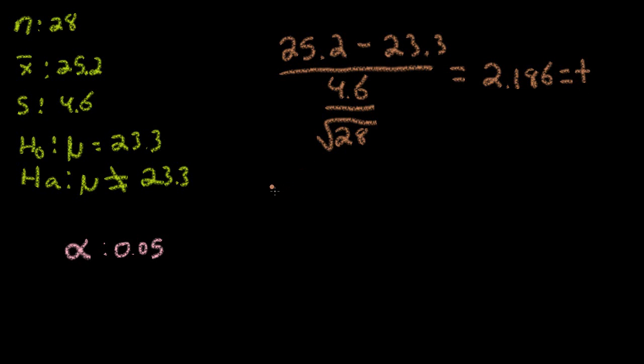Now, in order to actually find the associated proportion to this, or the probability of getting this, we also need to know the degrees of freedom. That is n minus 1. This will give you your degrees of freedom, which means our sample size subtract 1, which is 27. Now we have all the data in order to find the probability we want.